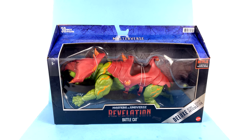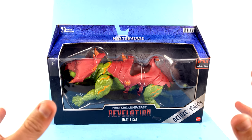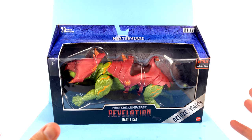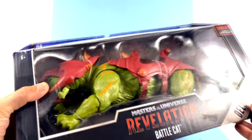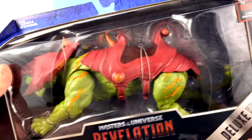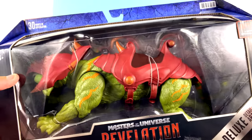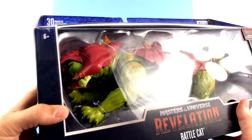The first thing that instantly popped in my mind when I first got this was that Battle Cat here is a lot bigger than I expected, both in terms of the packaging form and the figure. You've got this nice open window that showcases it, the Masterverse branding up there, Masters of the Universe Revelations. You can see in the background a kind of rock pattern, but it's kind of taken up by this big guy. Great detail on there, can't wait to get him open.